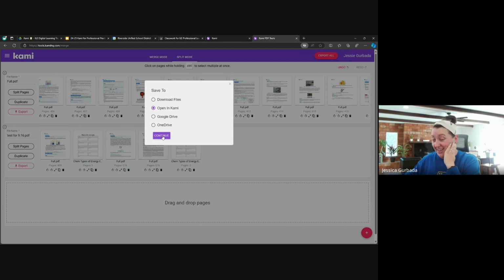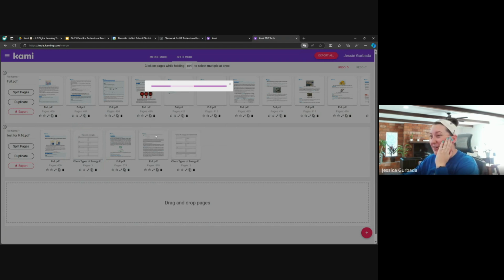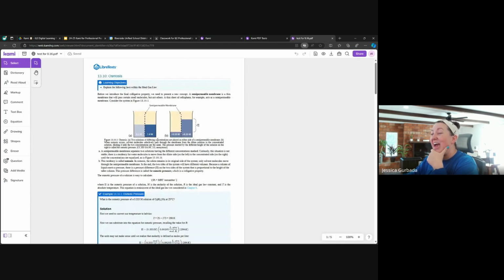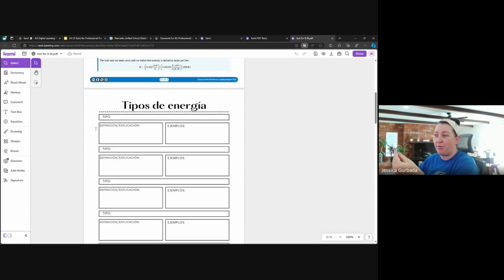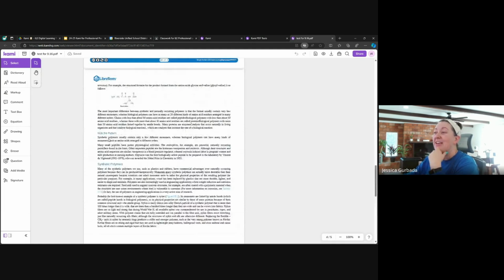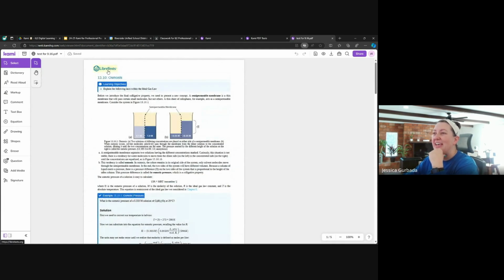And this is exactly how I did it last night, editing pages for the sub for today. So what it does, it's thinking, okay, all done. Open in Kami. And now you have just those specific textbook pages with notes thrown in between, textbook pages, and notes. And now if I'm like, oh, you know what? I really don't like this part. Okay, let me go adjust.